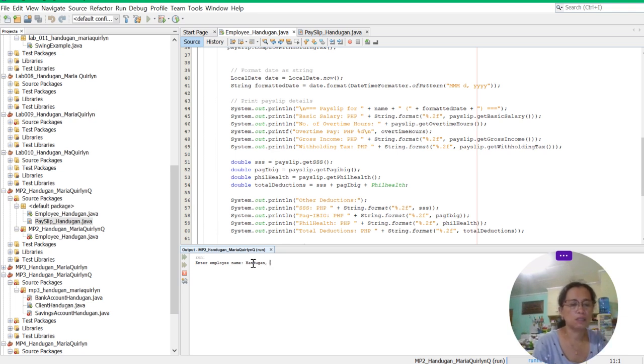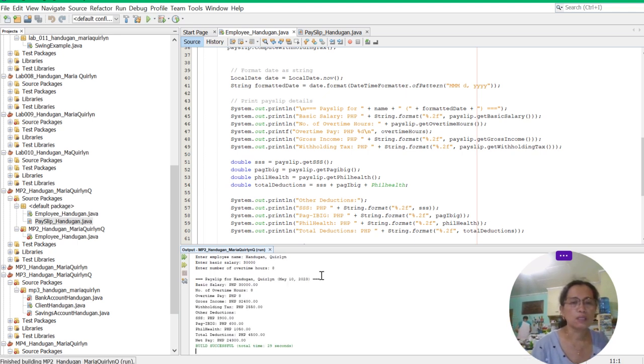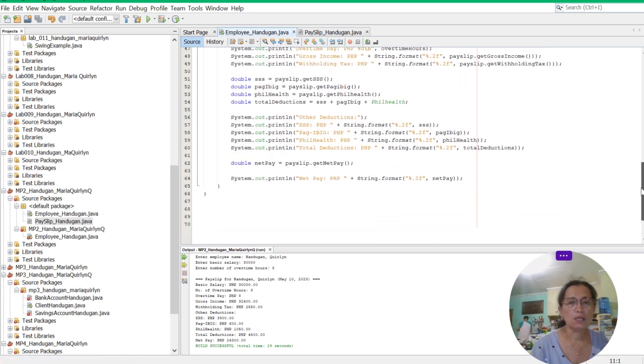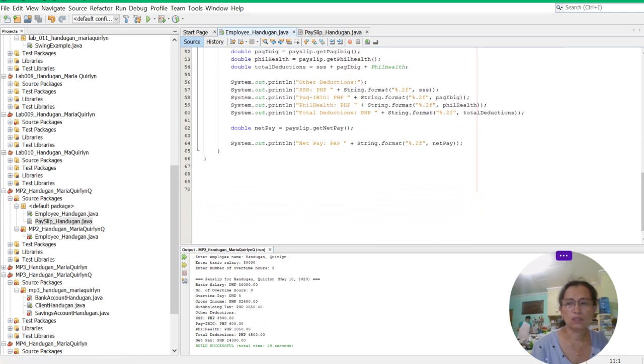Make it short. Enter basic salary, for example, 30,000. Enter number of overtime hours, 8 hours. So we have here the result of the computation.